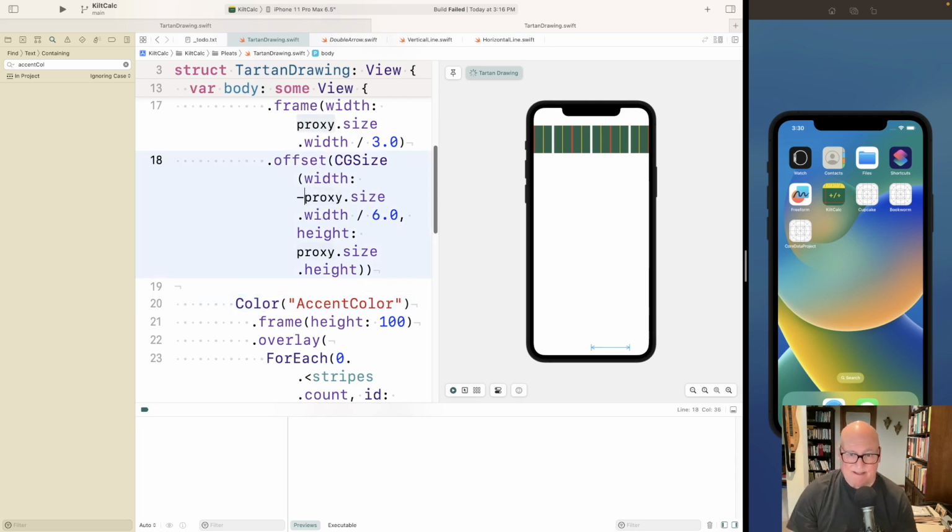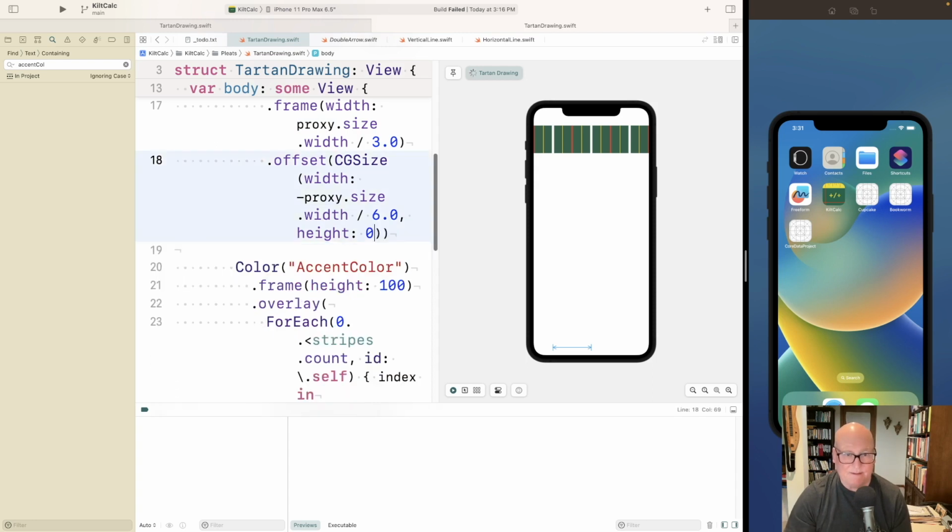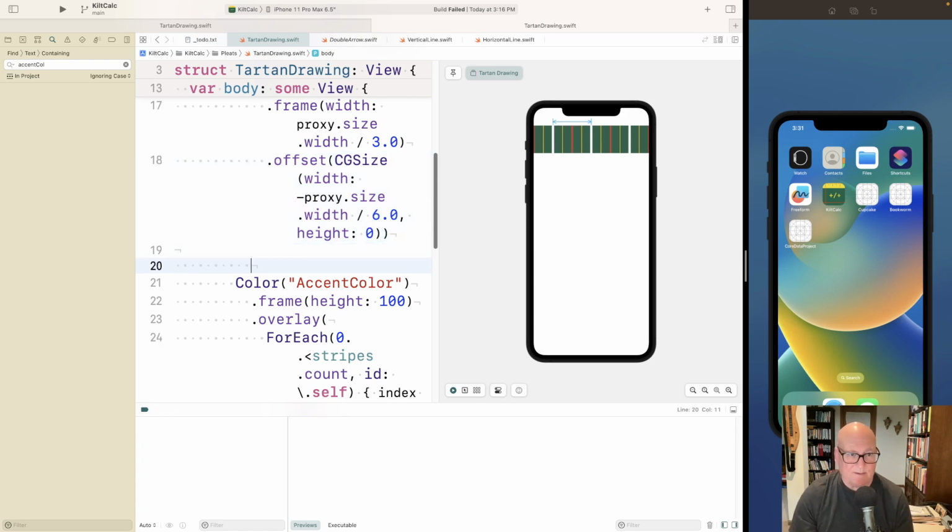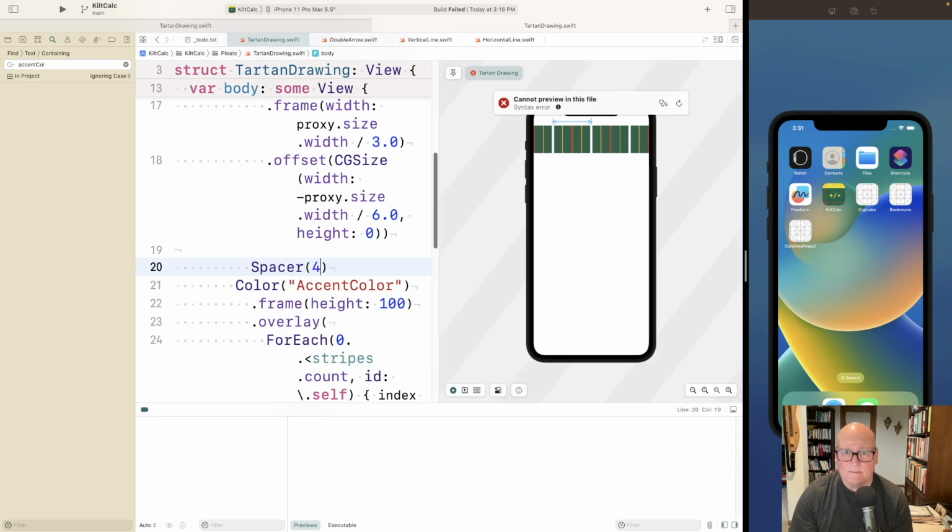Well, I want this negative. I guess the offset here is 0. Okay. Well, why not make it 4? Well, make it 0 and then spacer 4.